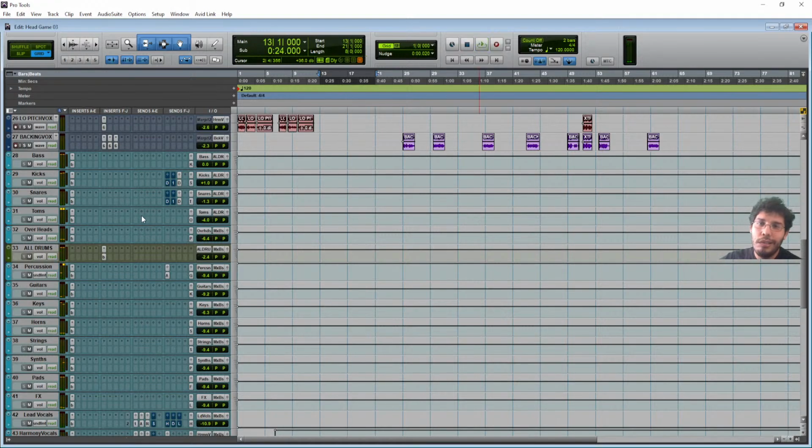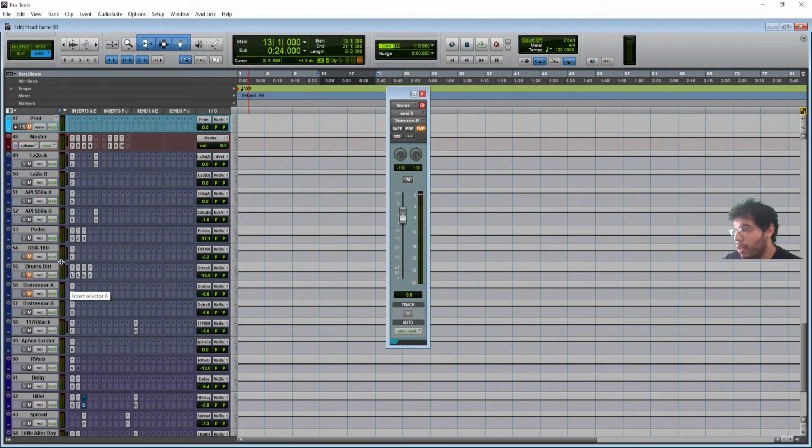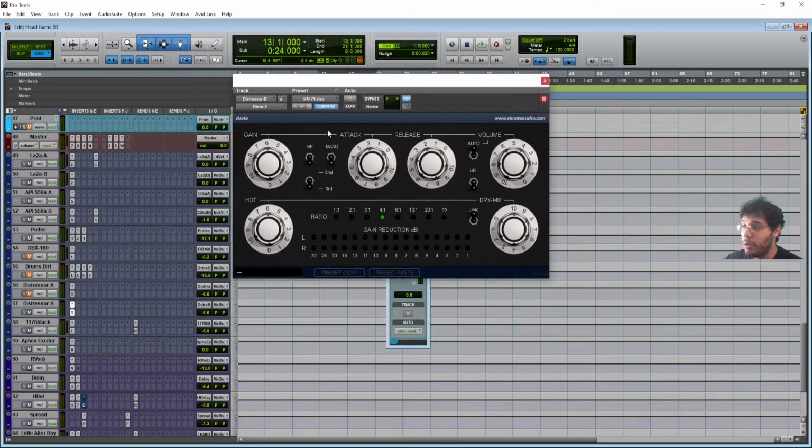So now we got the drums all coming in, and this is the part where I had to send it over to here, the Distressor B, and it's really to add this punch. So I always just have them sending all the way to 0. That's just the way I work. And then I get the Distressor B. Here's a Distressor B. And I always bring it down here. Negative 6.6 is usually my starting point. And if it works, it works.